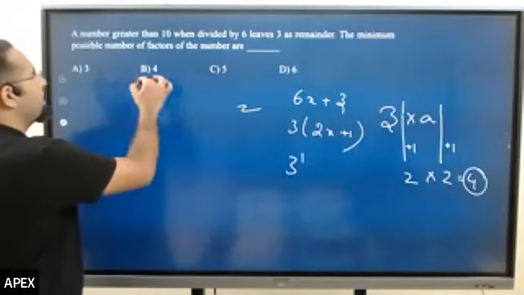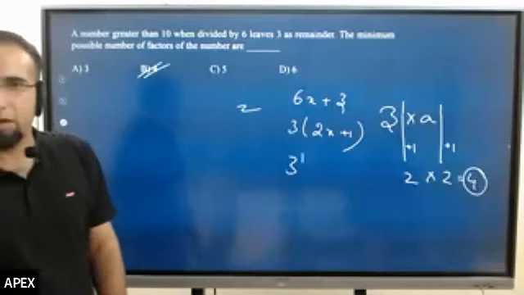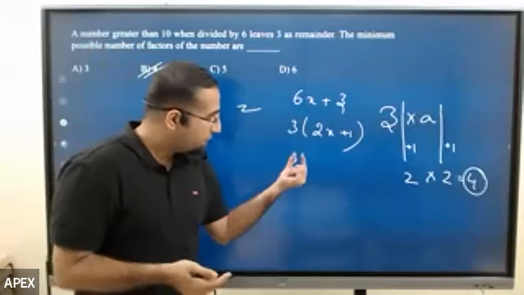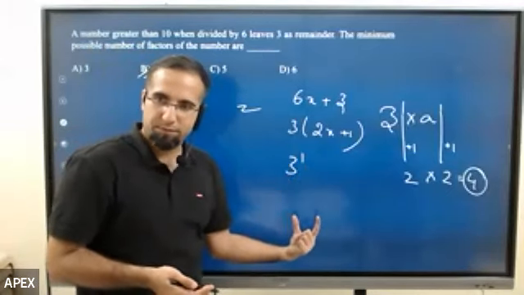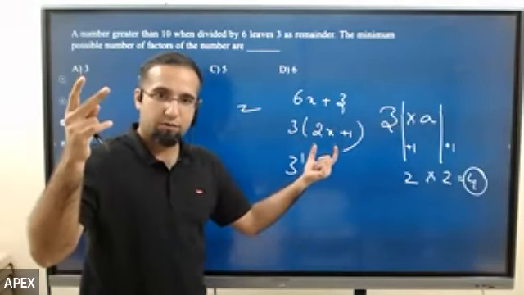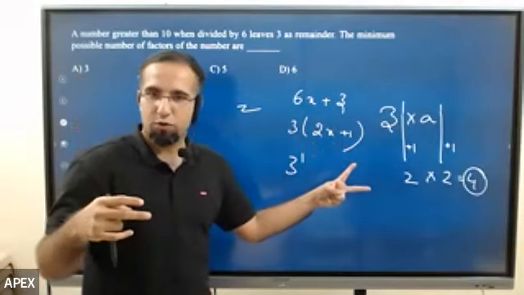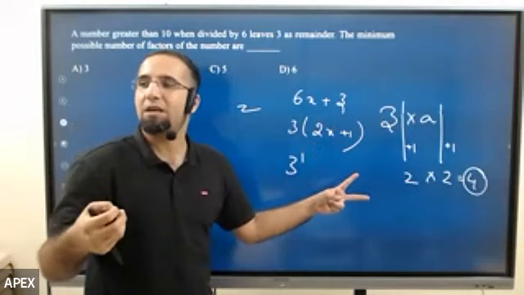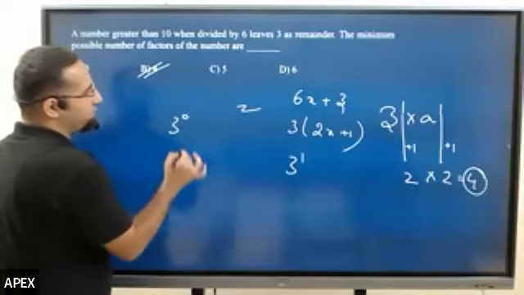So that's it, because 3 is not possible. Right? And the other concept is simple. From 3 to the power 1, you'll get 2 factors. From a composite number, you'll get more than 2 factors. Right? So 2 and more than 2. You'll have definitely minimum 3. 2 into 3, we get 6 factors.